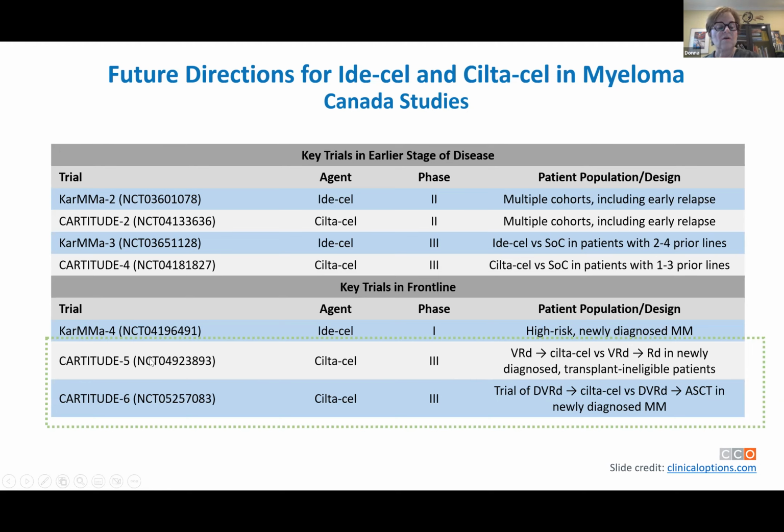So a couple of, I think 3 centers, including our own, have had CARTITUDE-5. This is a randomized trial, newly diagnosed patients, transplant ineligible. Now, the definition of transplant ineligible is different in the US than in Canada, but this could certainly include, you know, potentially people over 65 that we would ordinarily transplant, but it's a moving target definition.